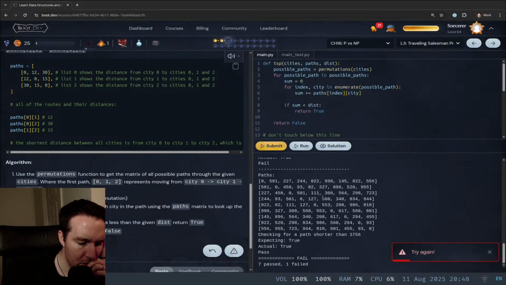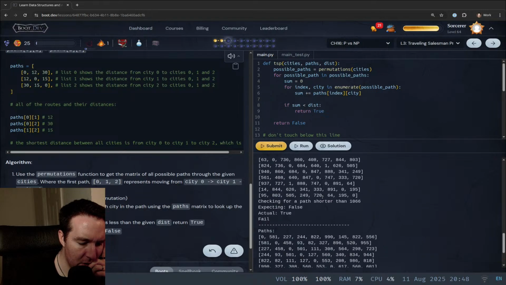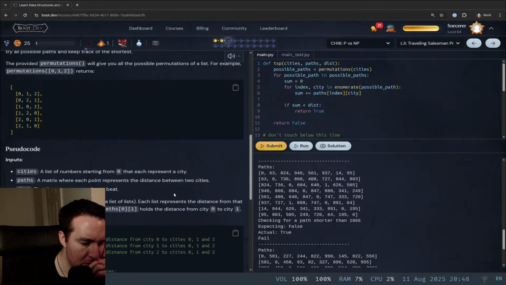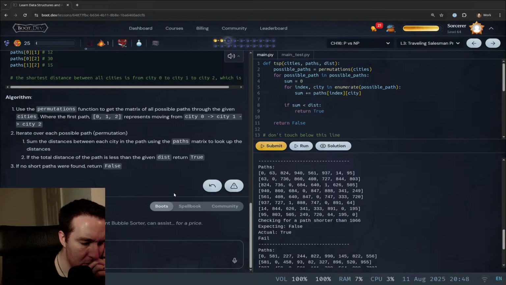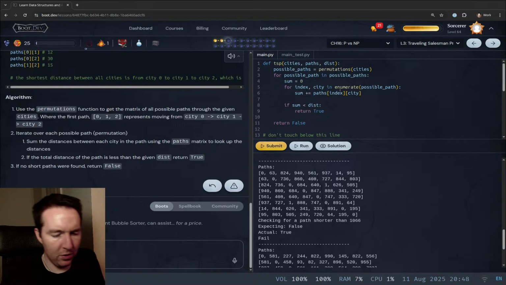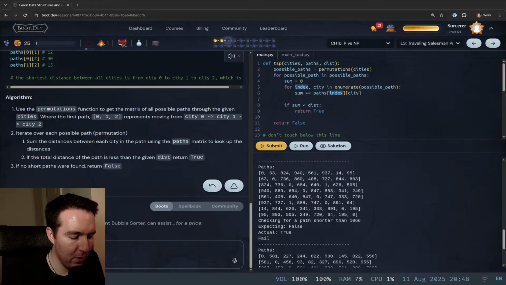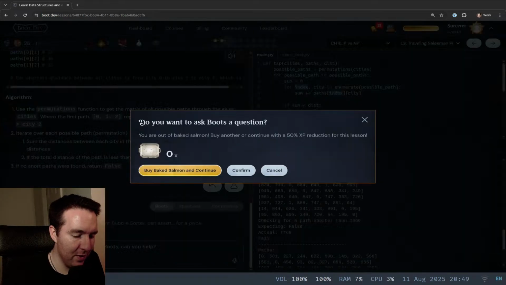Ah, so it doesn't quite work. It's something about how I'm indexing into the path, but I'm not quite sure. So don't want to spend too long with this. So let's get moving. So no, there's a rookie mistake. It boots. Can you help?